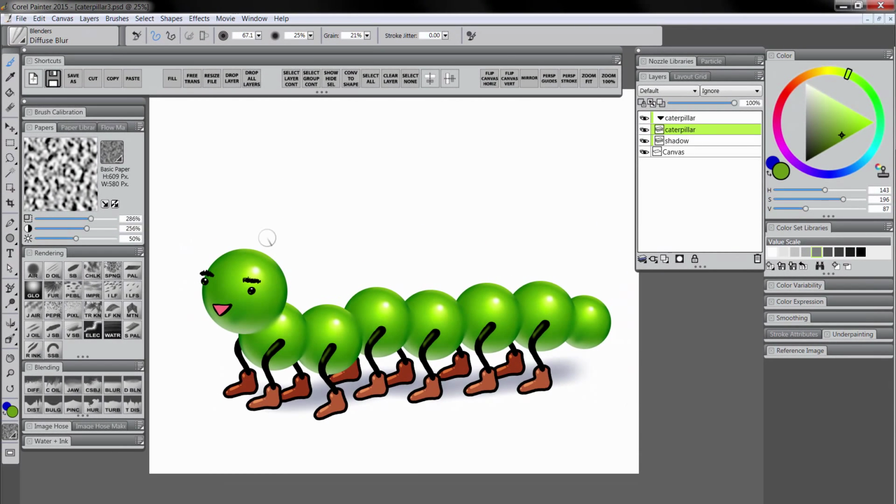Now let's go ahead and add a little bit of detail and shading to this, and we can wrap it up. So on this caterpillar layer, let's choose select layer content to put a selection around this layer. Let's create a new layer, and that selection will go with us. And let's call this shading. Let's make it a multiply composite method, and we can go ahead and hide these selection edges by doing show hide selection. Let's choose a blue-gray like we used for the shadow on the ground, and we'll use the airbrush.